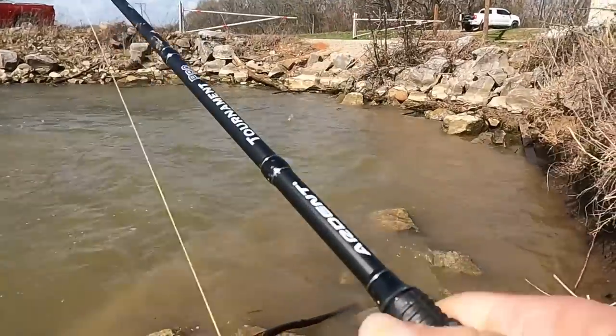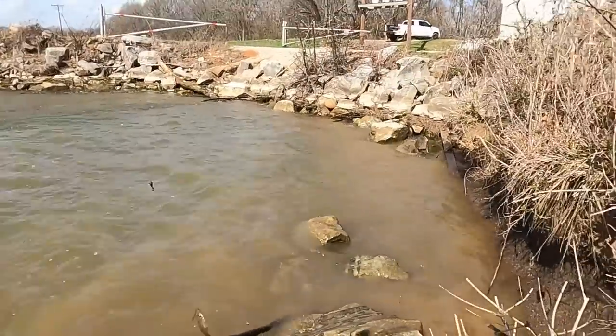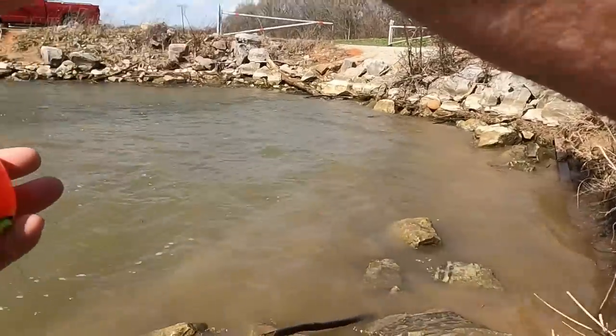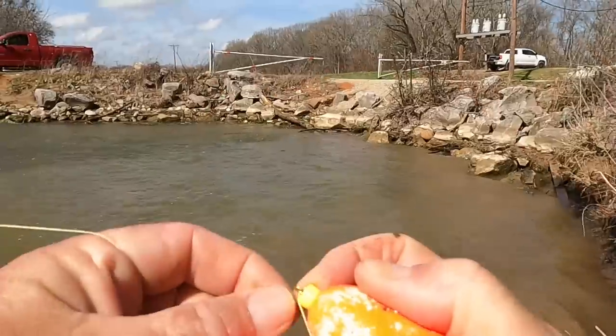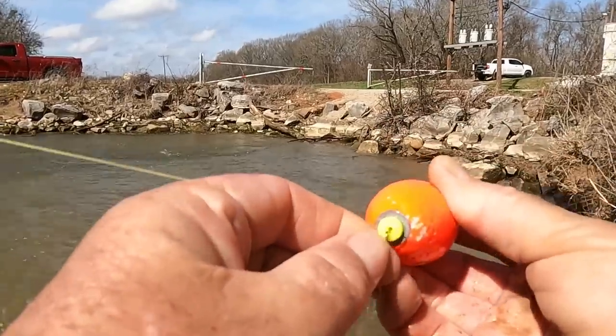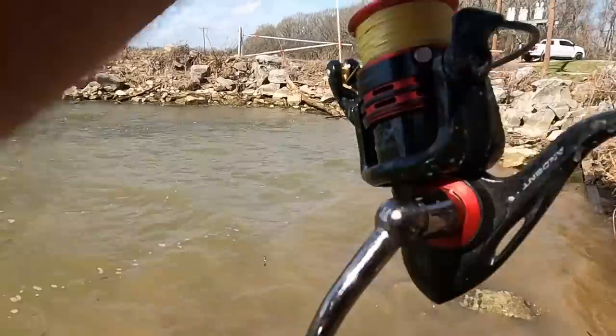So we might need to change technique. Cole's fishing on the bottom so that might be what we have to do to get them to bite now. I'm going to take this cork off, take this bobber off, and I'm going to try on the bottom out there because they've just seemed to quit. All this silt's blown in here and they just quit biting. I'm going to try it on the bottom — let's see if we can't pick up one more fish here.